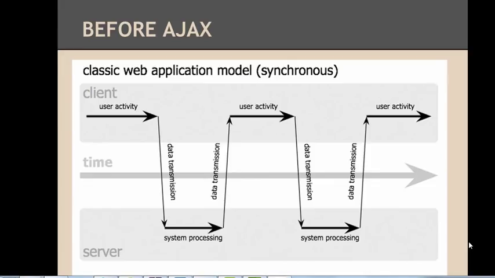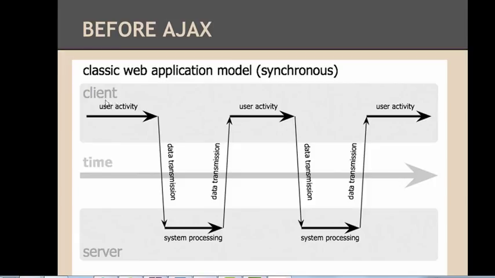In the current implementation, we have been navigated to another page because all our requests were synchronous. We are doing something in the HTML page, and when we click a button, we are completely navigating away from the client side to the server side, sending some data to the server side, and the server processes the data and returns back to our client. Between this interval, the user cannot do anything else but wait for the system processing.